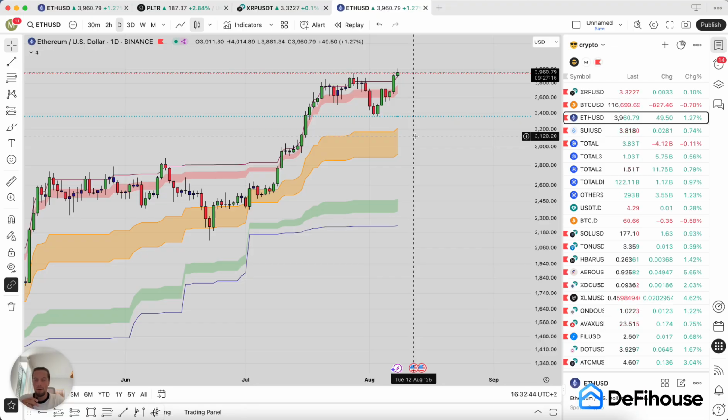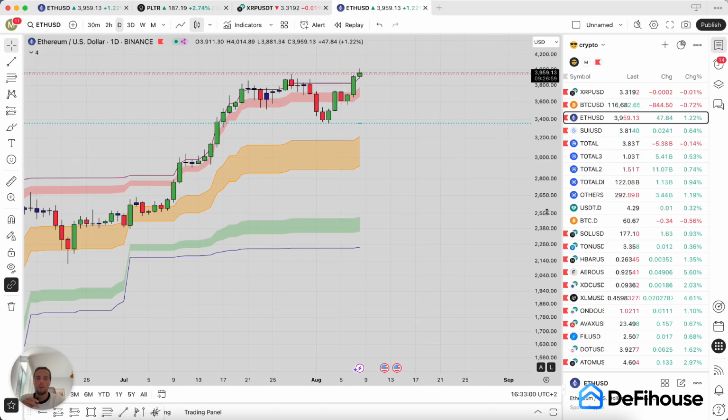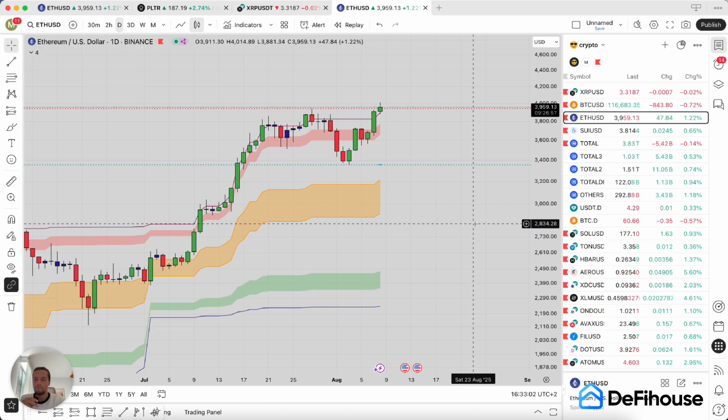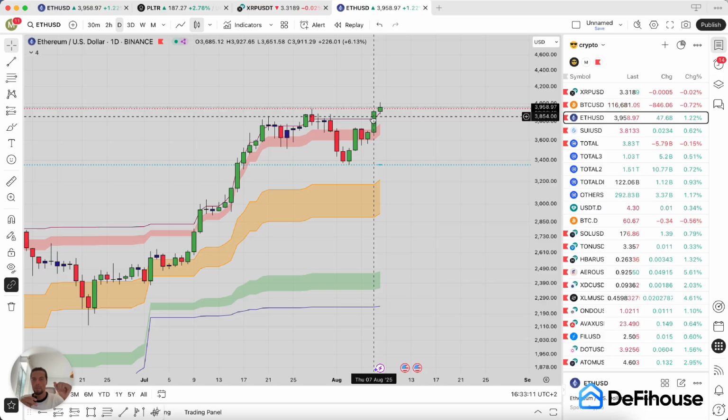Now, how do you use this to determine the range for your pool? If you want to add liquidity to the pool ETH USD, let's say on Aerodrome or Uniswap, it doesn't matter, you want to find a time frame where the red area is above the current price.